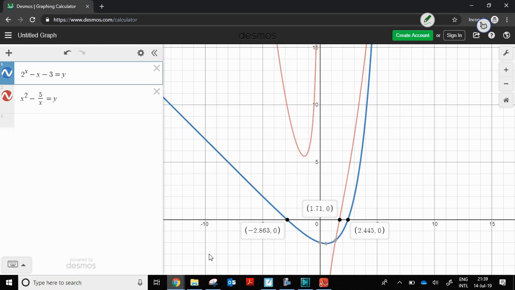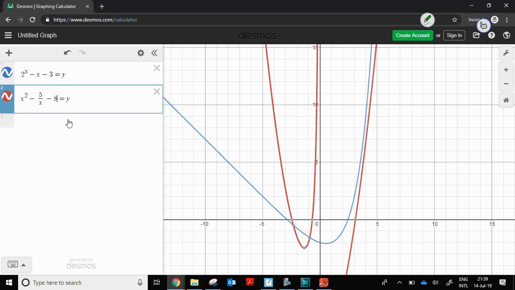I won't go through the process, but in case you want to check your answers, they're on screen now. The bluish one was the first example. It has 2 solutions, and the reddish one was the second example. It has only 1 solution, although I could have, by adding a constant, made it have more than 1. I could have made it have, say, like 3. There you go. But anyway, that's it for section E.